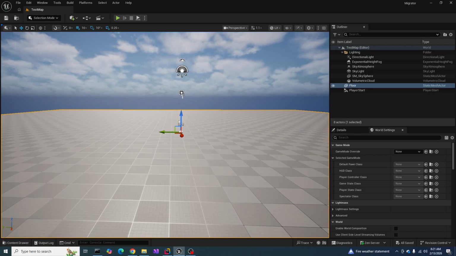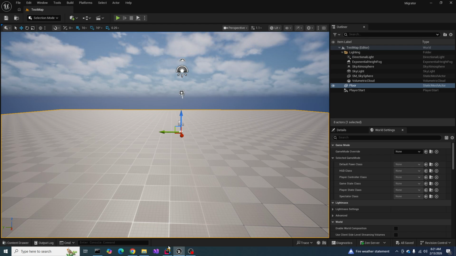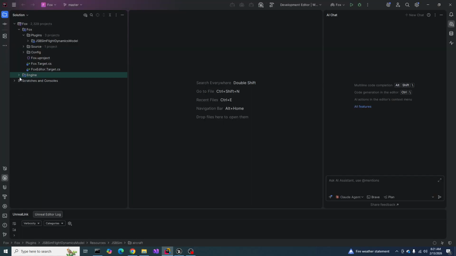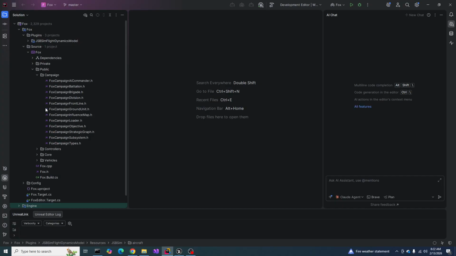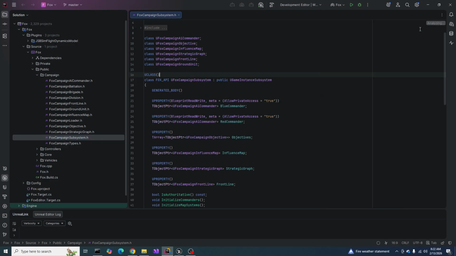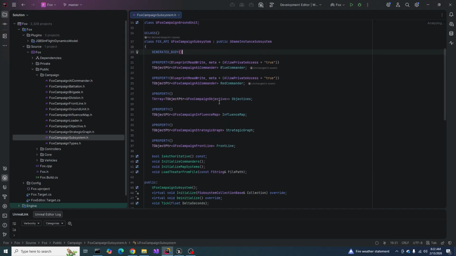And the second is that I feel like I need to do a little bit more thinking about this, because what I'm discovering is that the method that I used, where I used a subsystem to manage the campaign, is not really going to work for me.